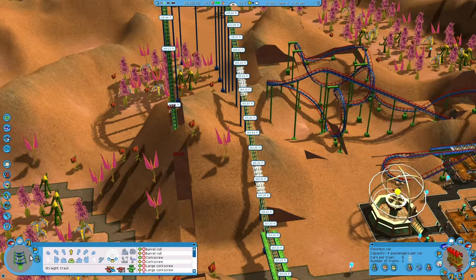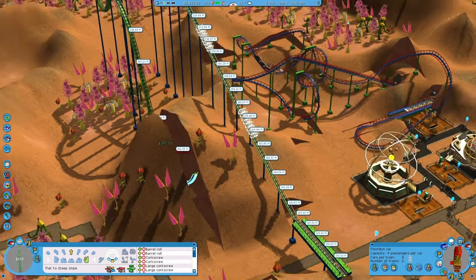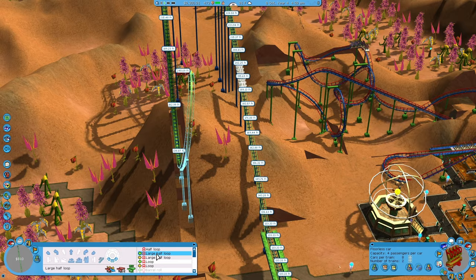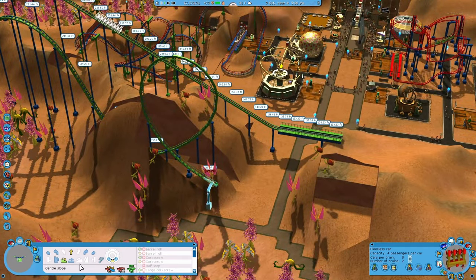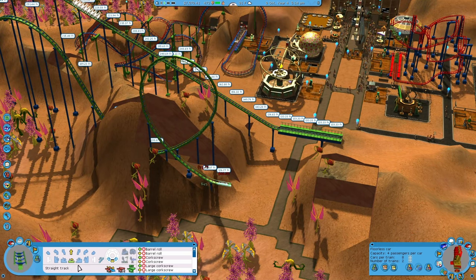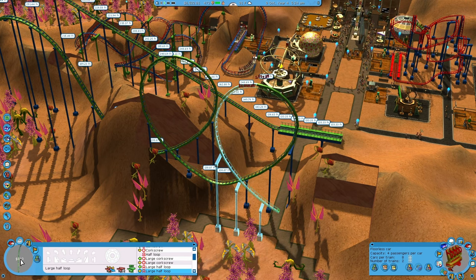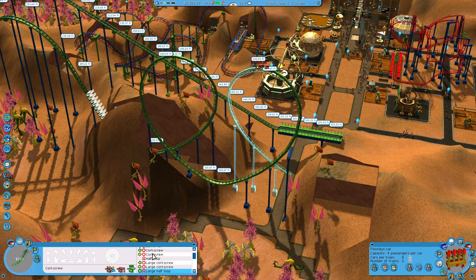Let's see, where am I? There we go, fix that goofy landscape. Now from here we can do our loop. Large half loop. Screw up our mountain, of course. We could even do another loop. Nah, not like that. Loop the other way.